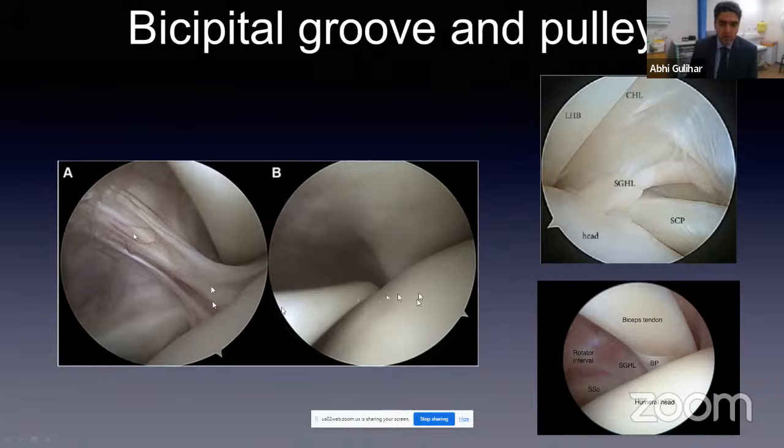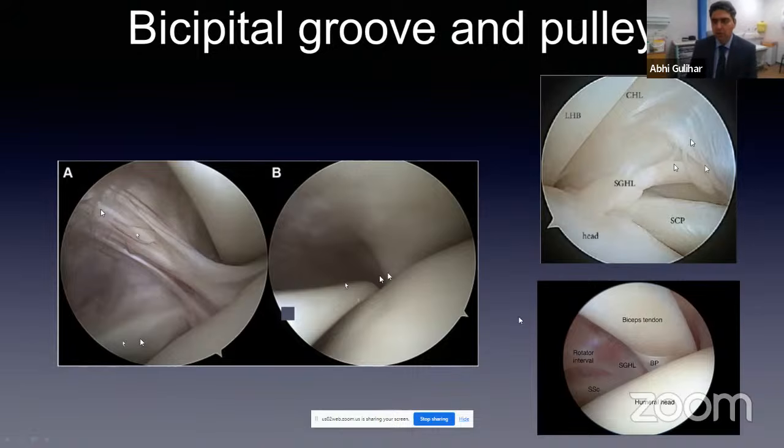The structure that you can see here merging with the humeral head is the supraspinatus tendon. On the left hand side, image A, we have the subscapularis and the biceps pulley, and on the right hand side, on the lateral side, we have the supraspinatus. So these are the boundaries on either side. Now the roof of the bicipital groove is formed by fibers that come from the coracohumeral ligament. All of these structures play an important role in keeping the biceps where it is, and also to allow friction-free movement when the shoulder moves.